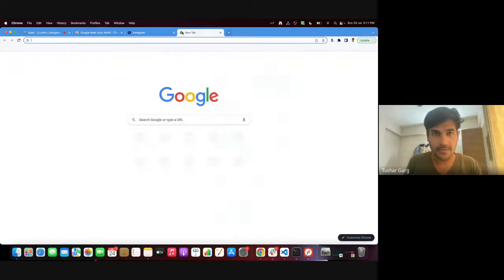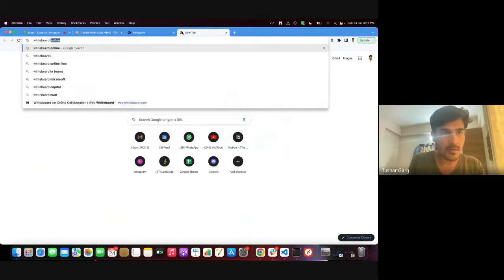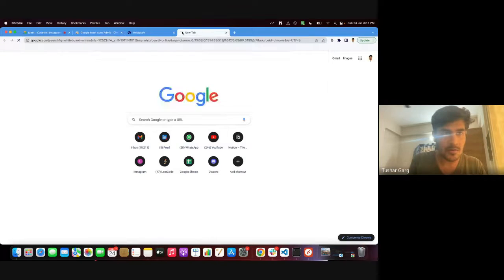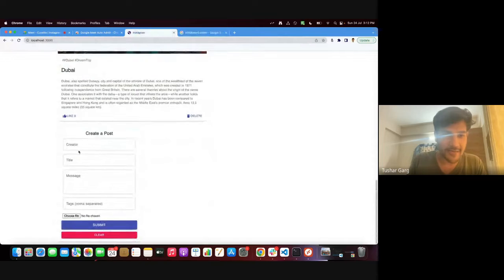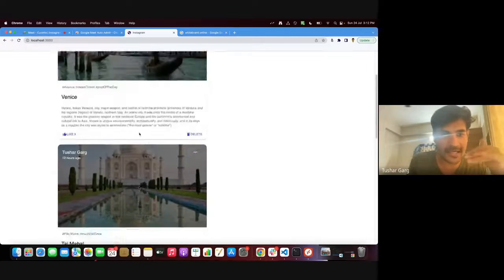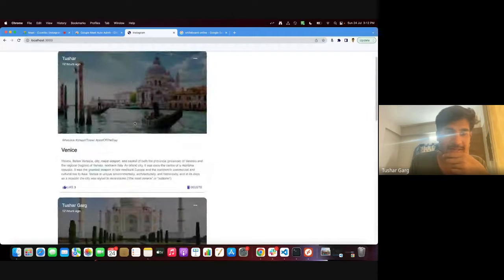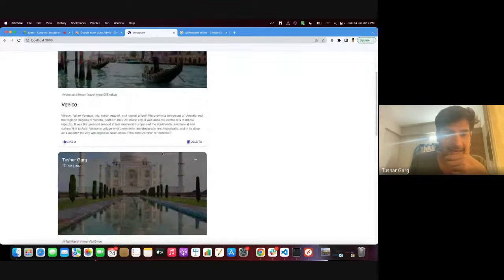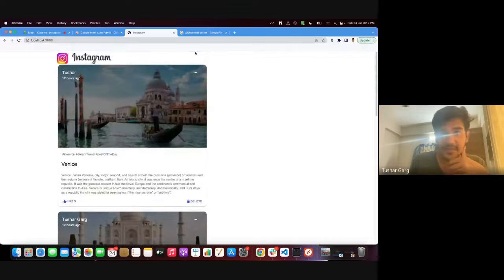I'll just use the whiteboard. So this is a project, right? I'll show you, and we can create the post. I've added a function create post. Maybe the creator is Tushar and the title is maybe, I was trying to add the good places I want to visit. Let's add any good place that is there in your wish list. Maybe Australia.